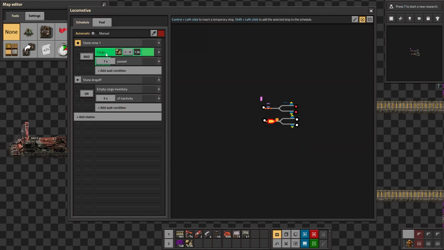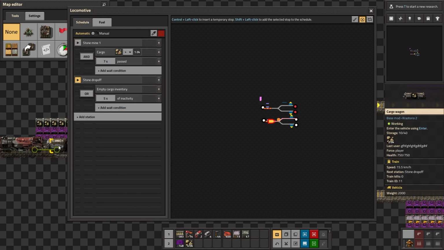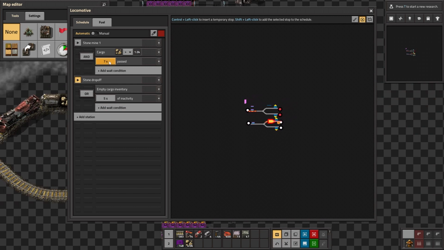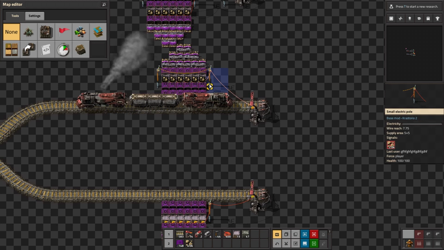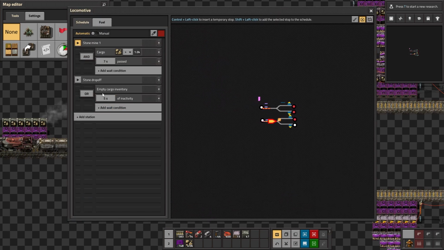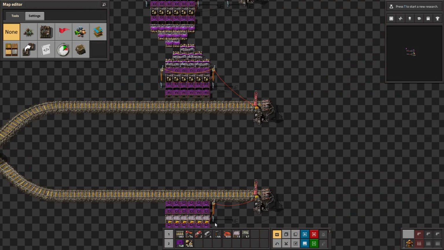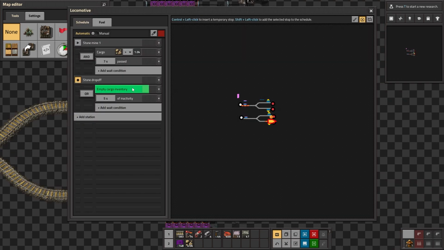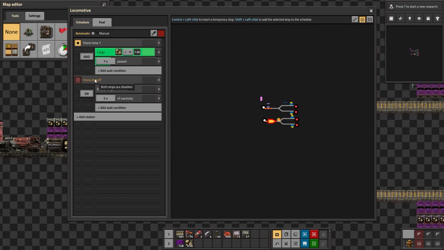Now it will be filled, but 7 seconds haven't passed, which means it will keep being filled. It can give more than 1,000 stone, so it won't go until both conditions have been met. And then it deposits stone, and it can deposit more than 1,000 because it has more. And again, it will only go back to the mine if it's empty or it's inactive. So once more, it has 2,000 stone. It goes to the bottom drop off, where it's now empty, and then it goes back to the mine because both drop-offs have been disabled.